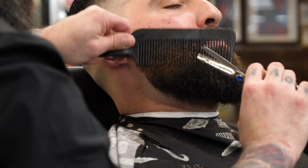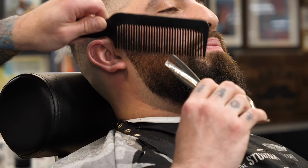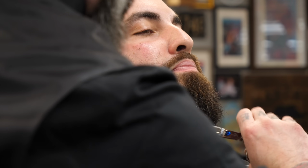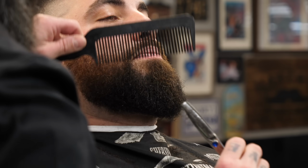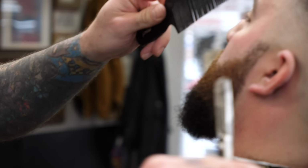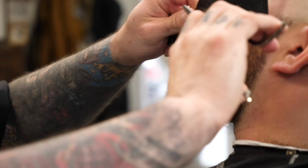I like this for the beards. It's nice and small. I could get into those little areas compared to my bigger ones. So what this is doing is it's angle cutting it, and it's also cutting some of those split ends off to help it stay healthy and grow.